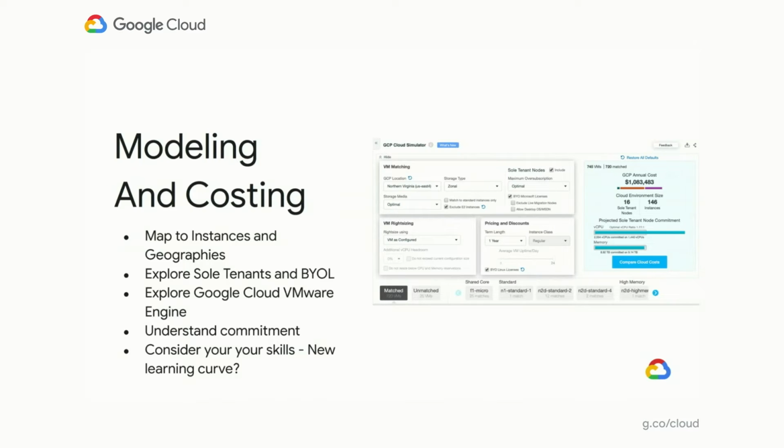I can explore that sole tenant node option, taking advantage of dedicated hosts, and with dedicated hosts, the ability to bring my own Microsoft licenses to the cloud and take advantage of my own software assurance. If you're a VMware customer today and you have a GVCE, or Google Cloud VMware Engine option available to you, move those workloads directly into VMware in the cloud and potentially have a significant savings in time and cost of infrastructure. But importantly, we want to understand what our commitments are.